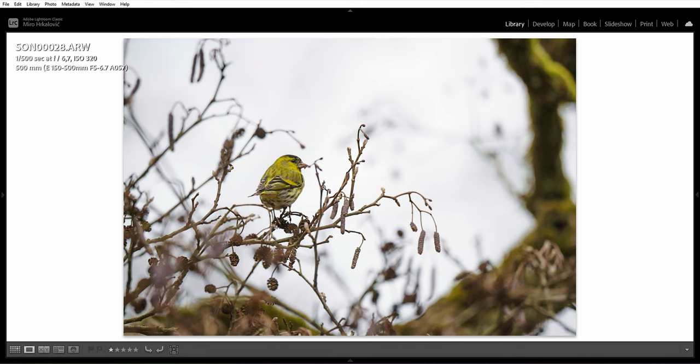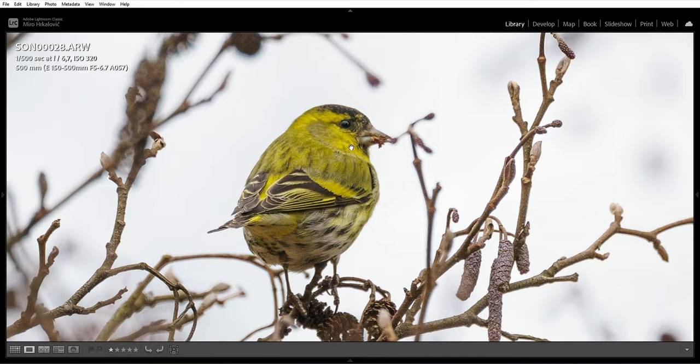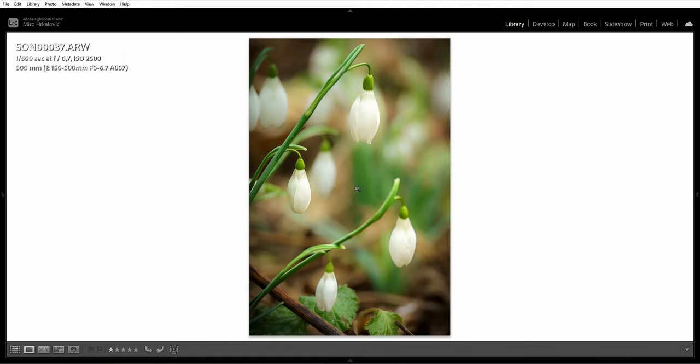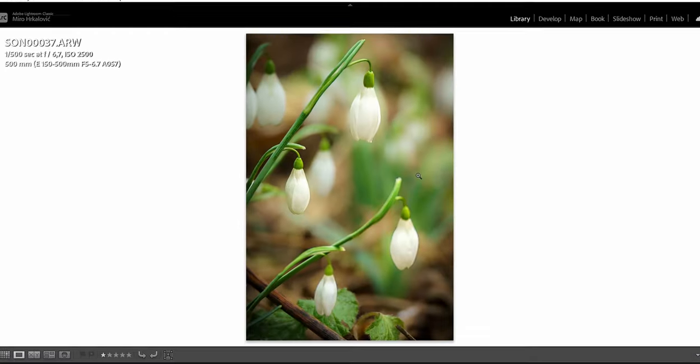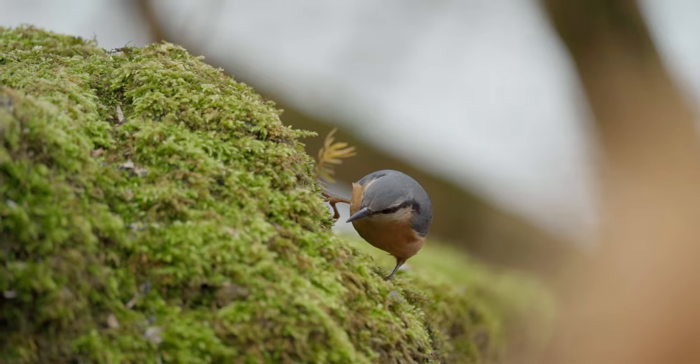If you're just moving around you will never take any photographs of birds because they will be constantly flying away. This one looks like a canary — it's probably not a canary, but it looks like one. I found this to be an interesting framing because the bird is yellow and everything around it was also yellow, so it's kind of a monochrome, very contrasty image. And then the bell flowers — I have to photograph bell flowers because it's springtime. It's a little early since it's February, so these flowers really should not be growing — talking about climate change.